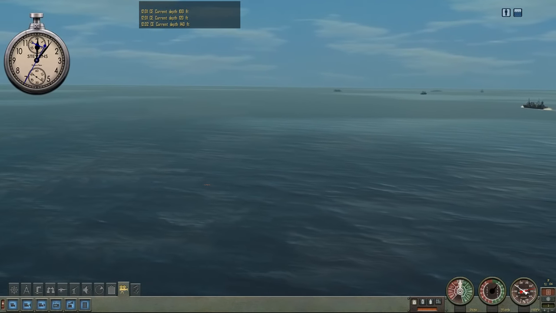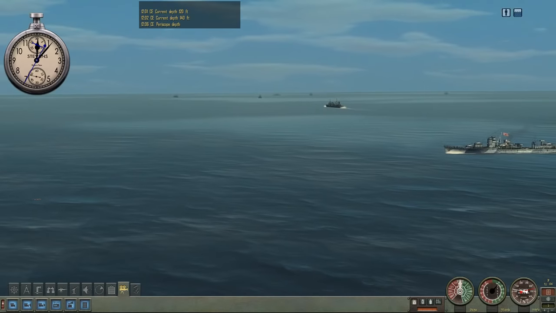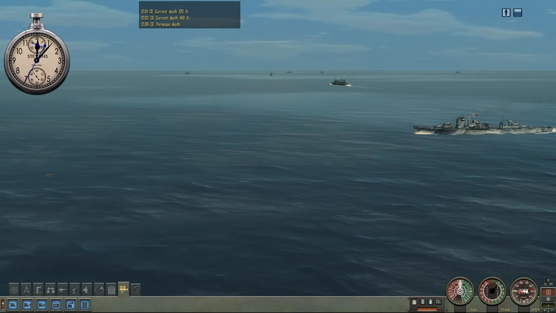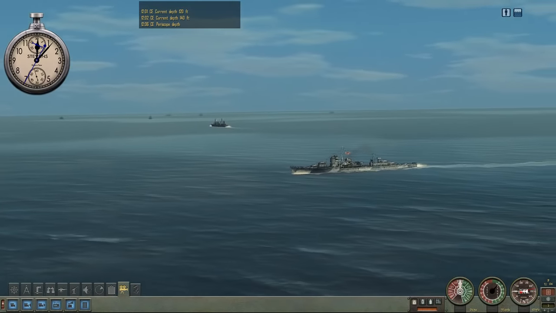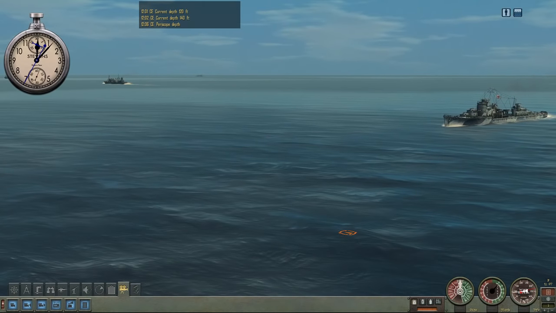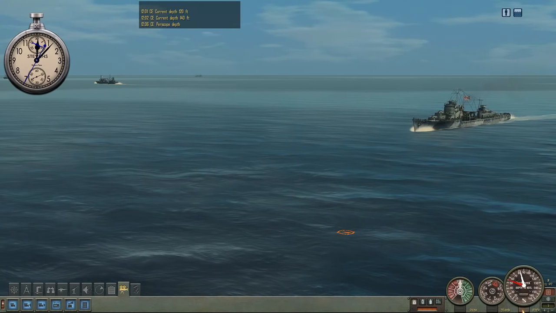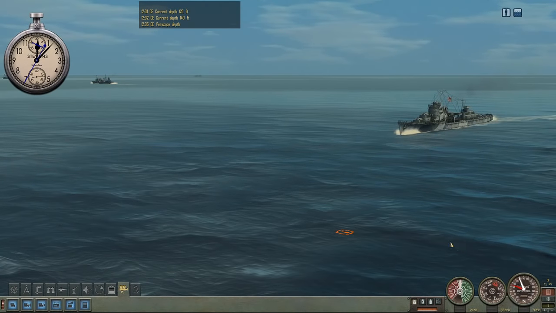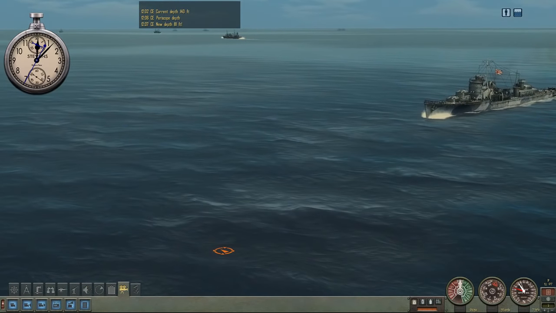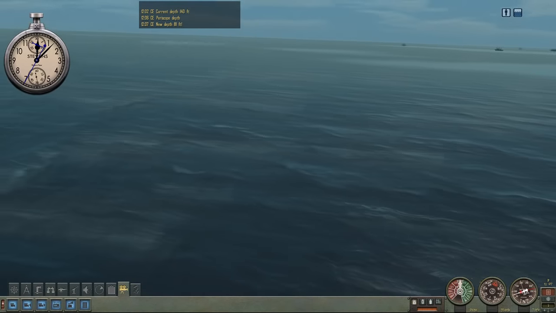Yes, sir. Periscope depth. Now this is sketchy. Yes, sir. New depth, 80. I was thinking of firing as he went past, but it looks like this guy's going to stop me doing that. Yeah, he is. Alright. Let's do a dive. Yes, sir. New depth, 198.